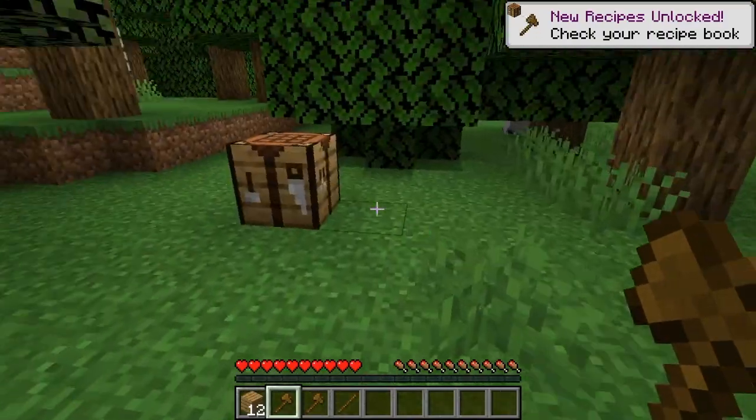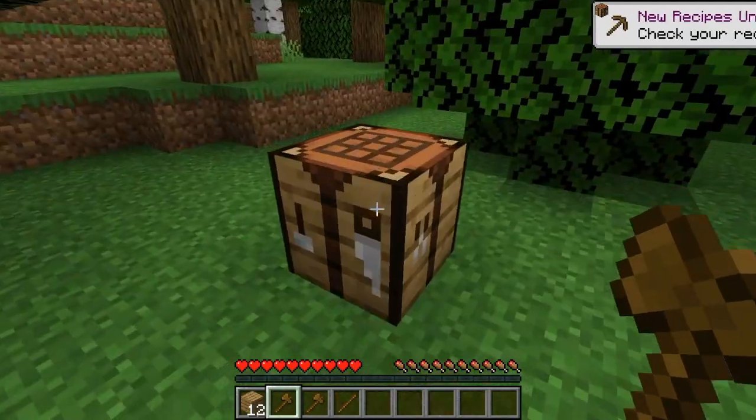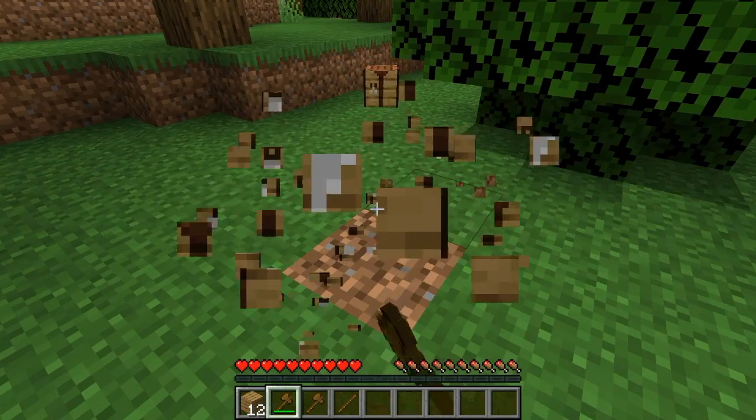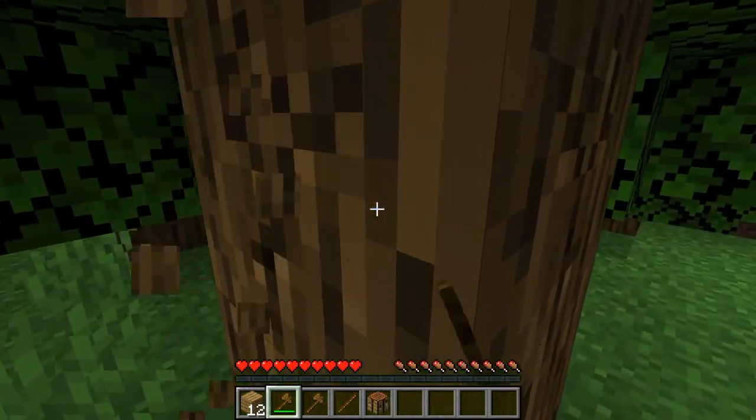That way it's more authentic. It's more of an authentic Minecraft kind of experience. So now that we have that, we are going to use our tools to get more wood.